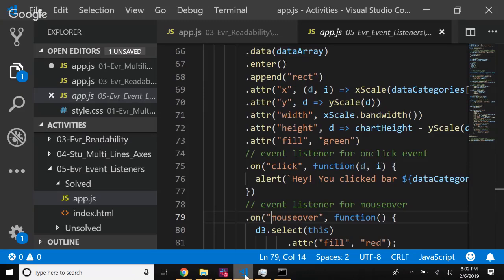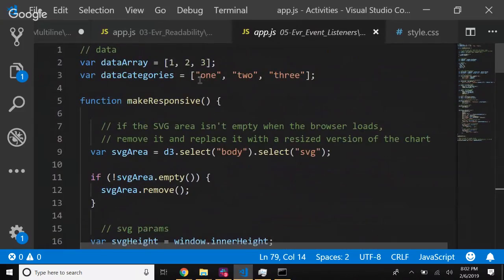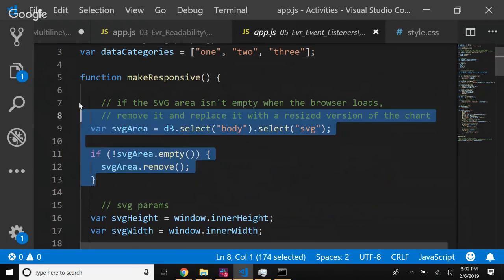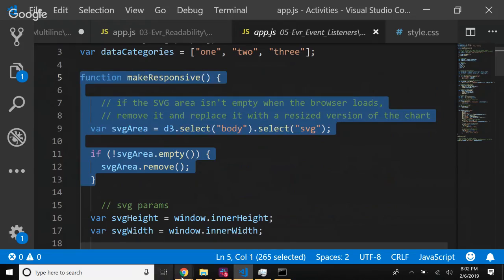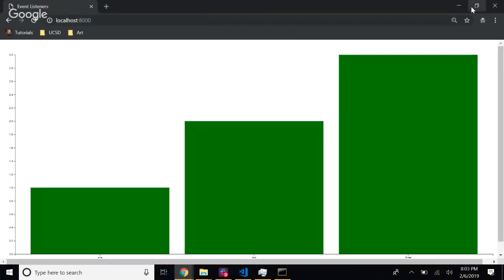To add the click messaging, I'll walk through the code so it's clear. So data array 1, 2, 3, data categories 1, 2, 3. This is the naming. So here, if the SVG area is not empty, this code right here, make responsive, is required for you to effectively scale if your browser shrinks.